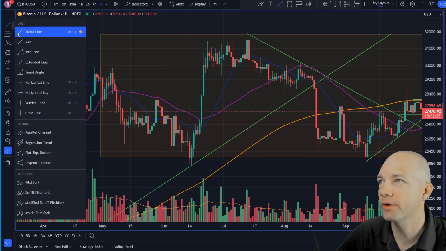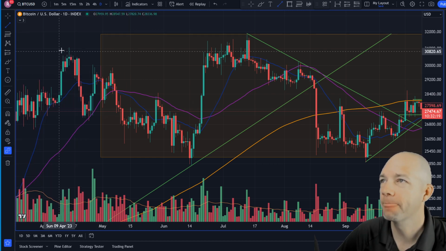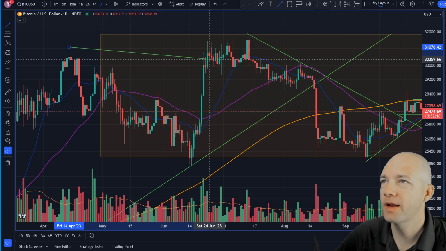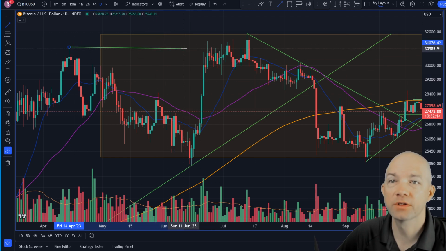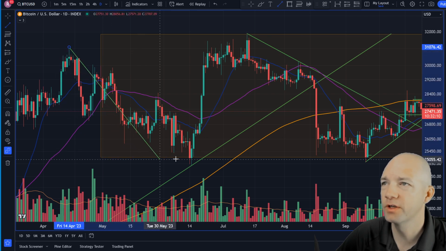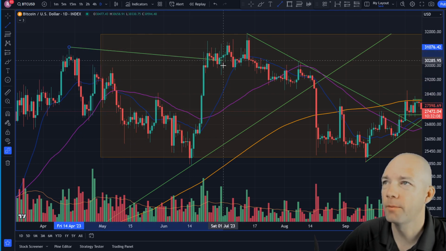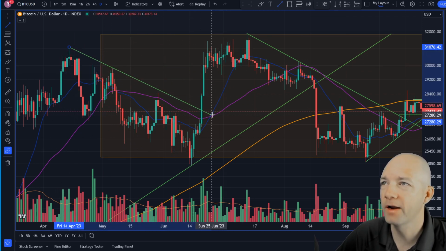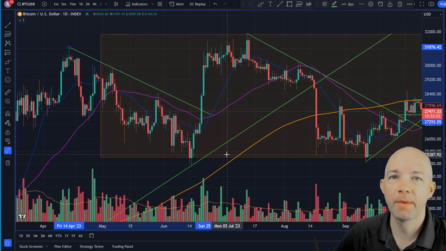If it doesn't show this trend line icon, you can click on the caret next to it. It's a really, really small one. And then you can click trend line. Click on the top, and now you'll have a free floating right side of your trend line. You want to go all the way over, and keep in mind, we're only interested in this area here, right? So we're going to come all the way down, and we're going to find where we hit a line, and I'm going to click. And that's going to solidify my trend line.